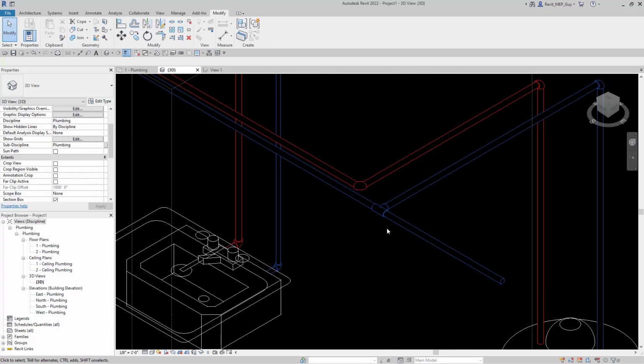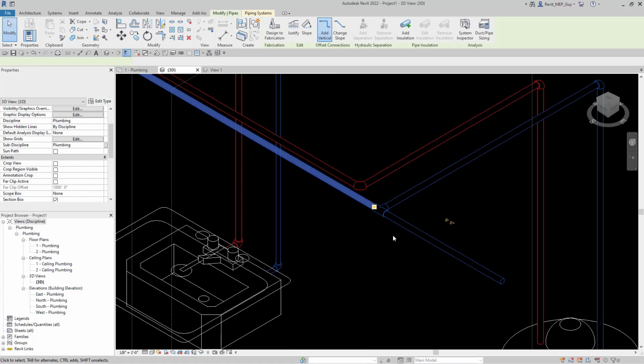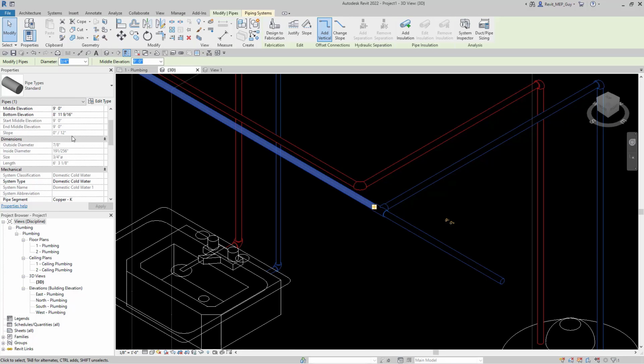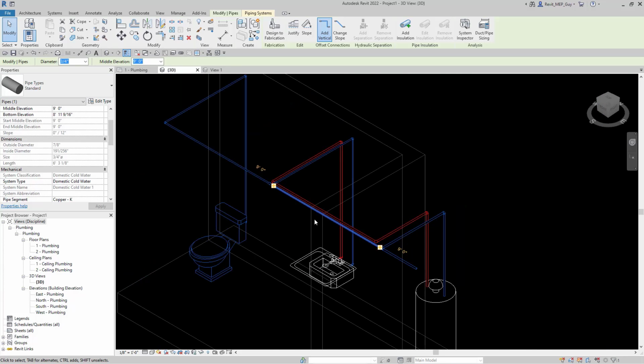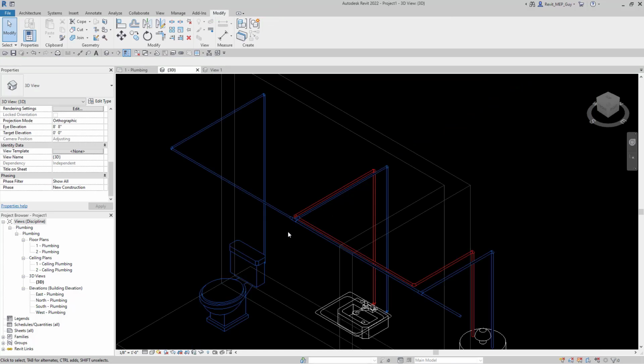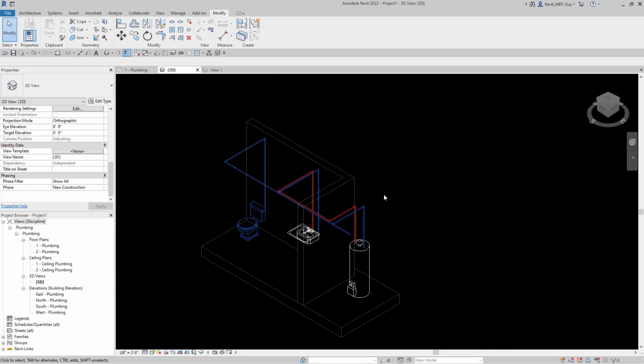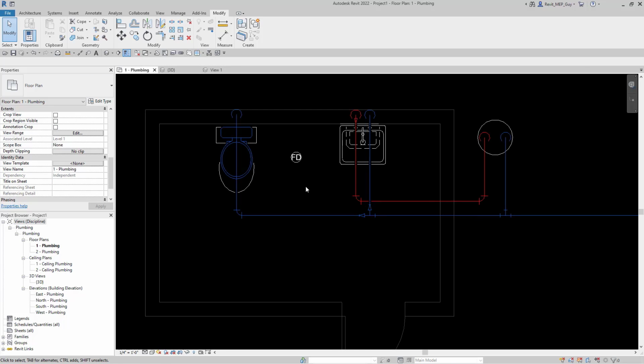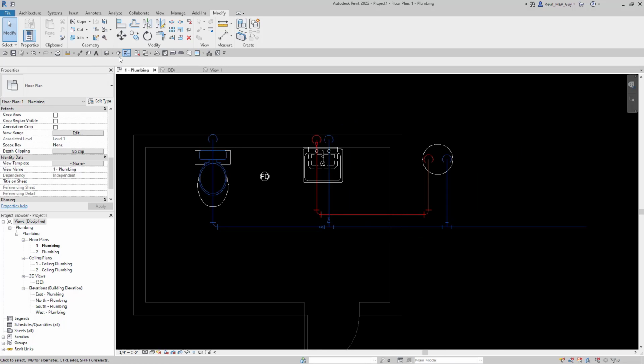And as you can see, Revit has now sized our piping to the correct size. It's made this 3/4 inch. And then it reduced our pipe in this location to 1/2 inch to keep our velocity below 8 feet per second. Sorry, that's right here, 8 feet per second. So that was our setting. Now the last thing we want to do is we want to go back to our floor plan. We can turn back on our thick lines.